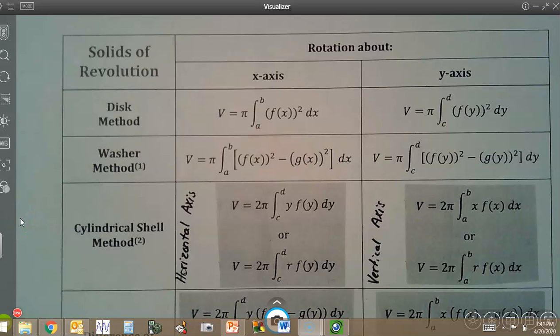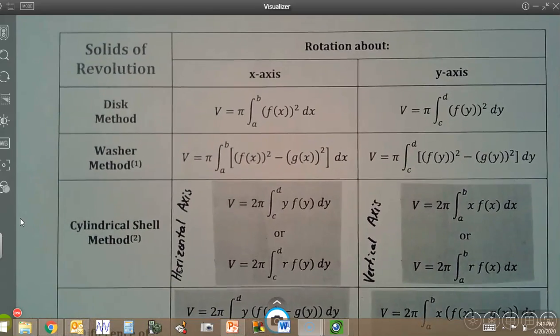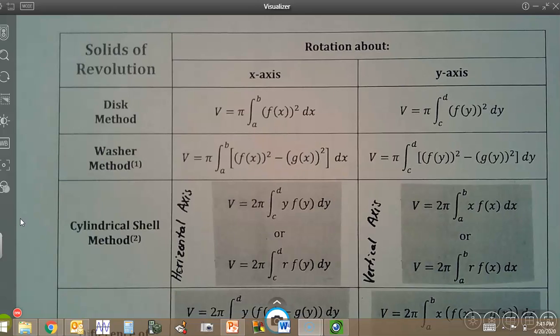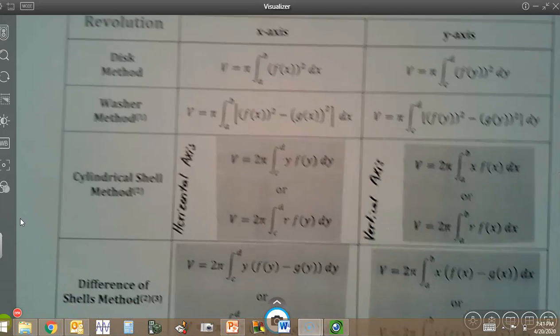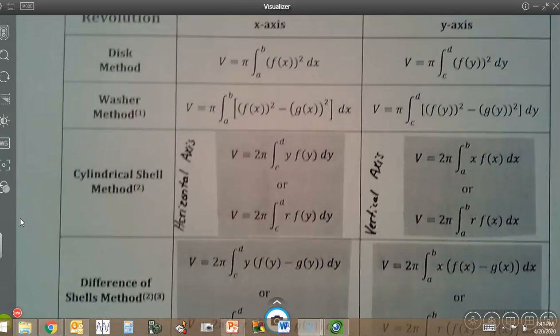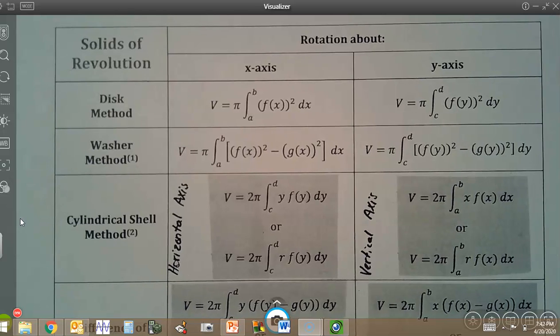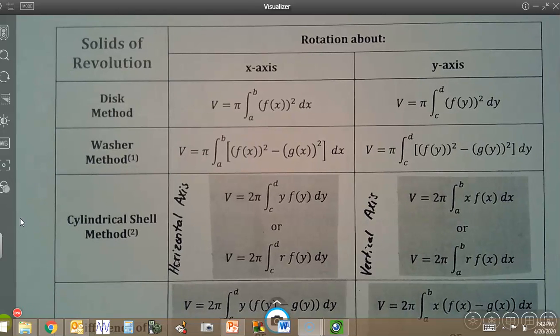Okay, so this is the handout that I would normally talk with you about in class, but since we don't have class, I'm going to just make a little recording and insert this into the Nearpod. There's a couple other things in here that we aren't going to be really discussing. We just have learned about and are only going to learn about the first three methods: the disc method, the washer method, and the cylindrical shell method.